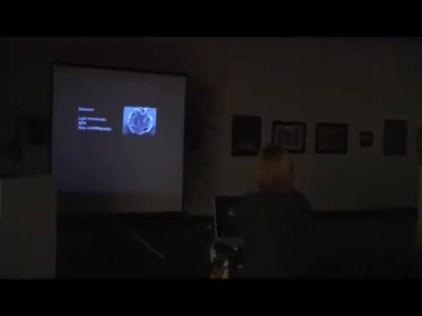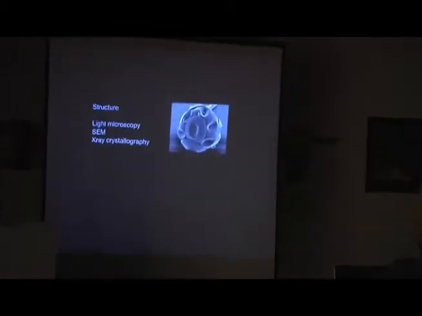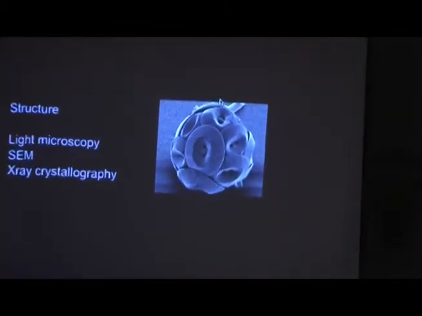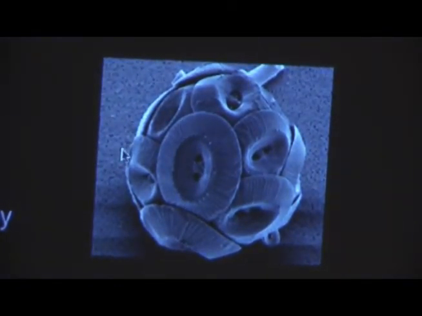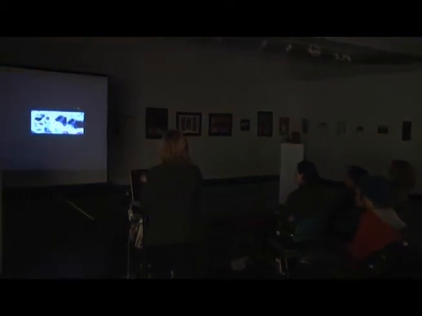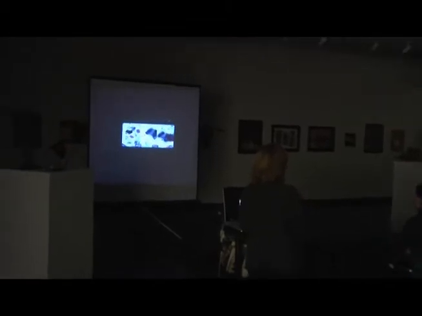This is actually a scanning electron microscope picture. This is an algae, a coccolith, I believe it's called. The reason why I put it up there is purely because there are really unbelievable images of all kinds of nature in scanning electron microscopy. They're very cool. All right, this is just the light microscopy. This is what I would have used in determining cell types.